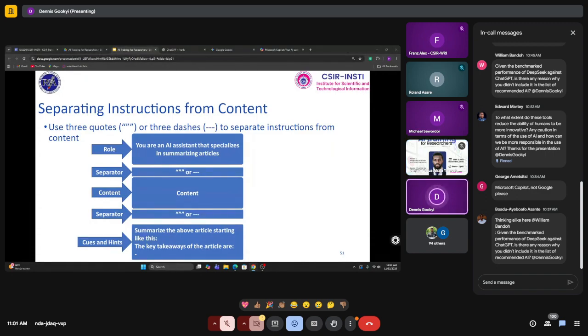Yeah, this is the question that we are always asking ourselves, right? AI is actually making us probably a little bit lazy. But what is most important is that you have to know exactly what you're doing. You have to know your task as a researcher or as an academic.